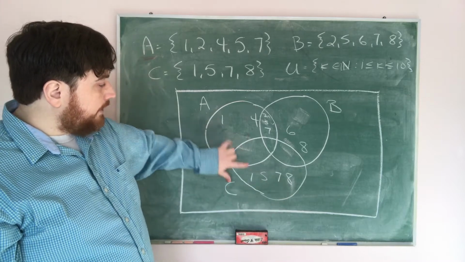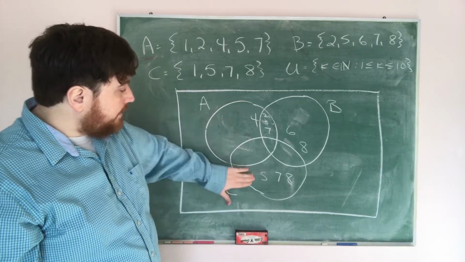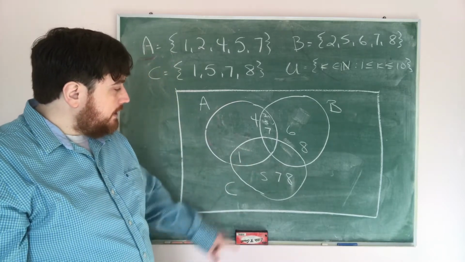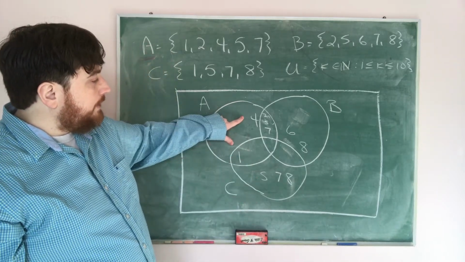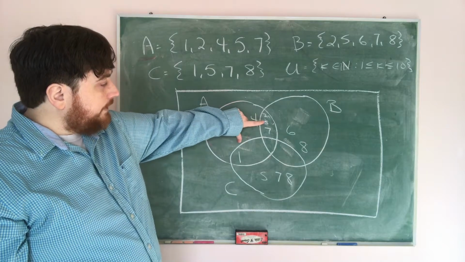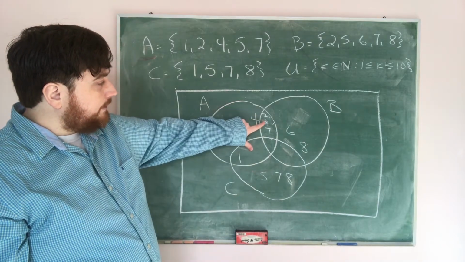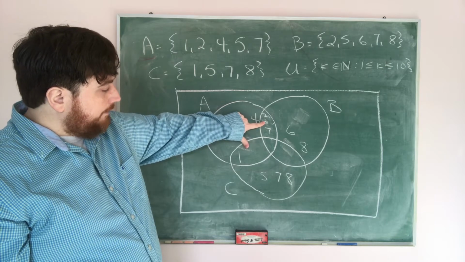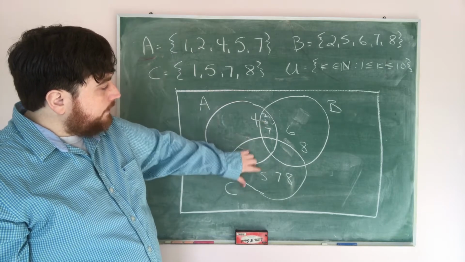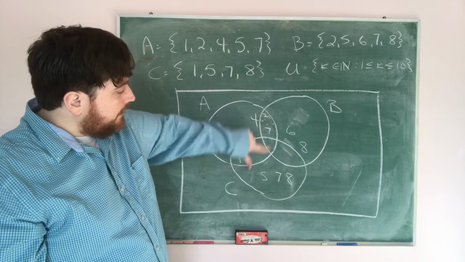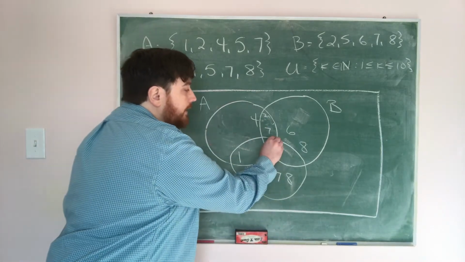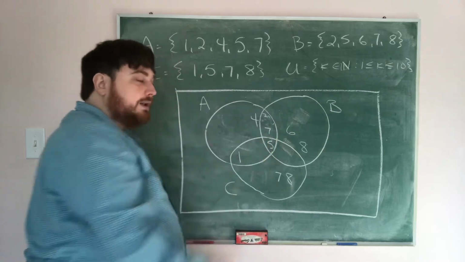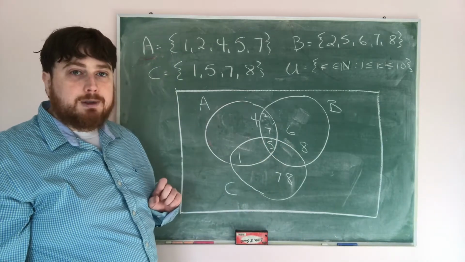So notice that there's a 1 here and a 1 here. So I can erase that and put a 1 here. Now there's a 5 here and a 5 up here. So this 5 is going to have to be in the intersection, but it's also in this one here. So what we get is that this is in A and B and in C. So as I delete these, I'm going to then put it in the intersection of this intersection with the new intersection. So 5 is going to end up in here.